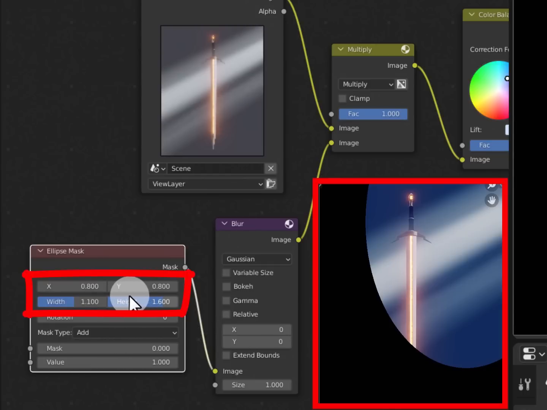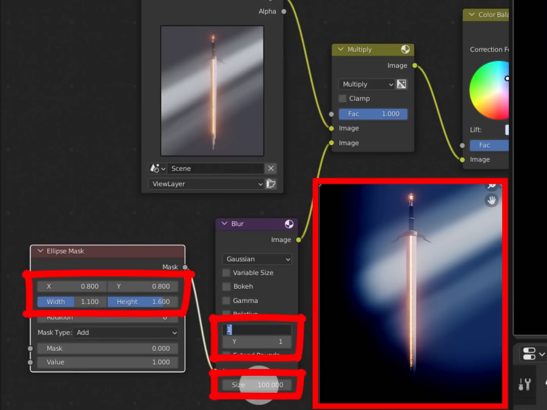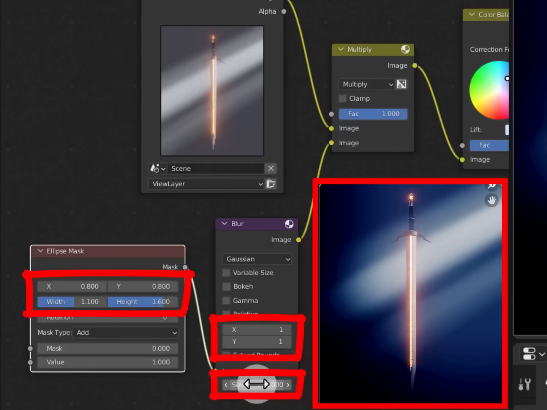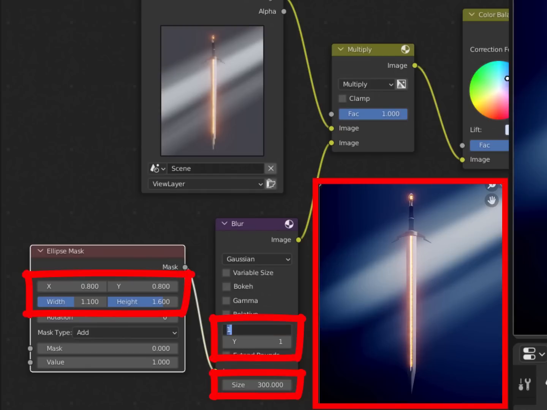Next, we're going to soften this out with the blur node. And again, currently it's not on, so we need to enable this by setting our X value and our Y value to a value of 1. That's just going to make it to where both the X and the Y blur values are being affected. And then at the very bottom on our size parameter, we're going to bring that up. And then for this value, we need to go really high. I'll go to 100, then 200, and then the value I'm going to leave off with is 300. And that's just going to give it a really wide blur.